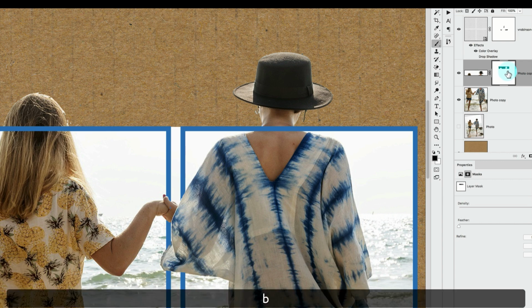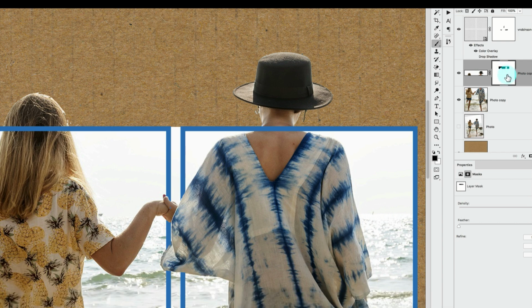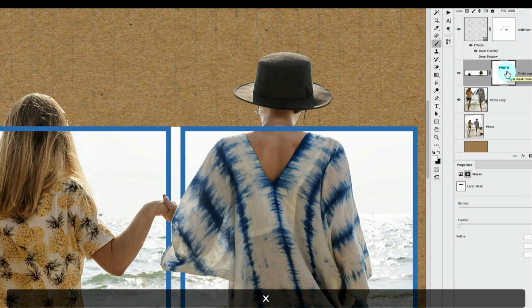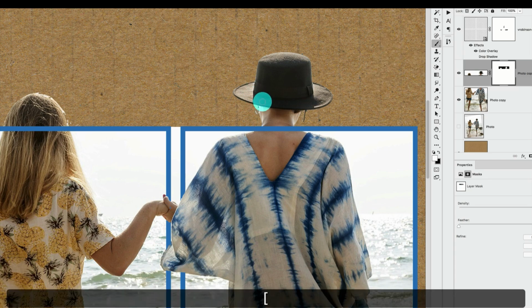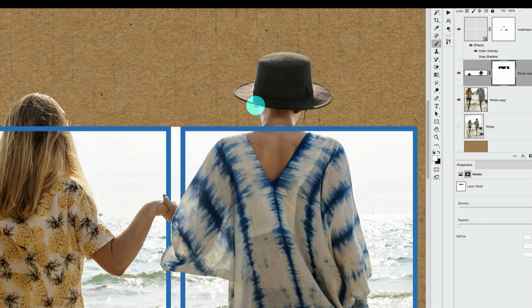So I'm going to choose my brush again, and this time I want to reveal things that have been hidden by the mask. So I'm going to press the X key to switch my color chips, and then I'm going to reduce my brush teeny tiny, and then I'm going to very carefully, making sure once again that my layer mask is what's active, paint those earrings back in.